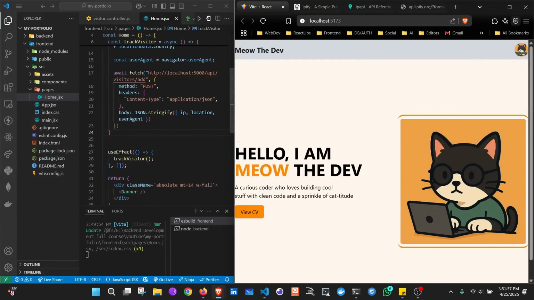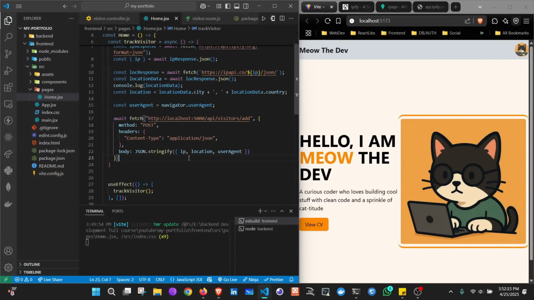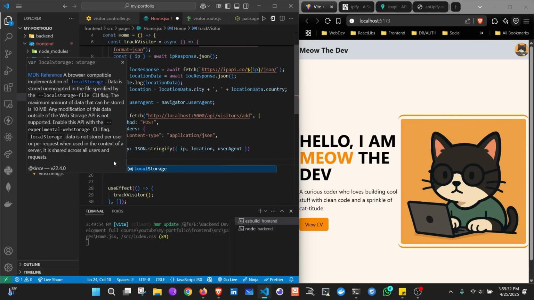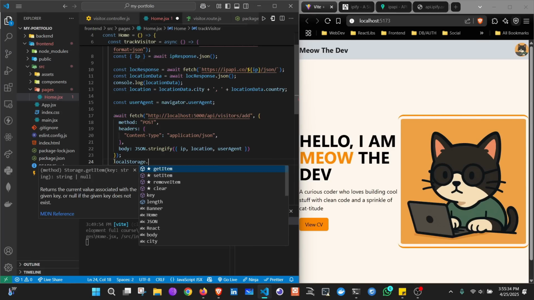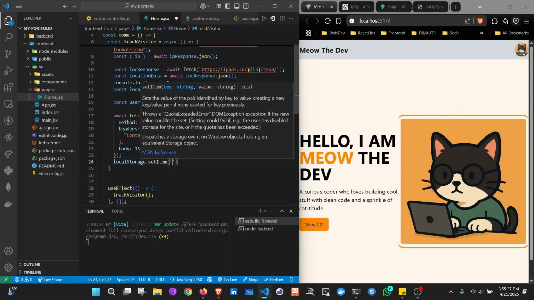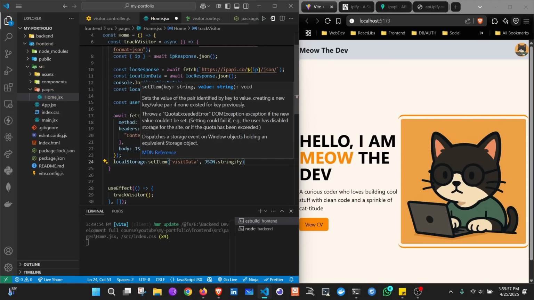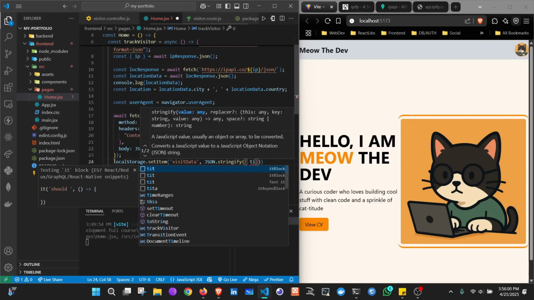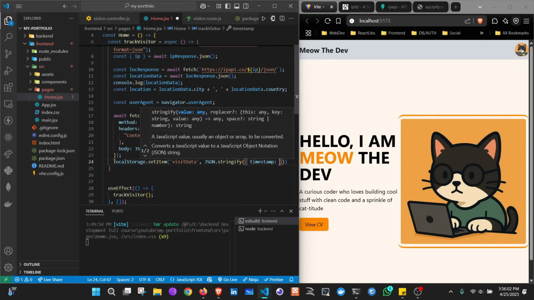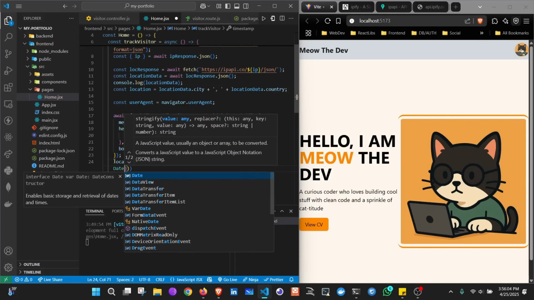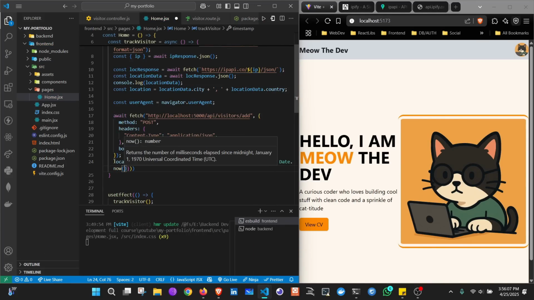So for that reason, after the fetch request I will store the visit data, that is when the last time this user visited this site. JSON.stringify, then I will create a timestamp, then Date.now. So it will store when the user last visited the site.